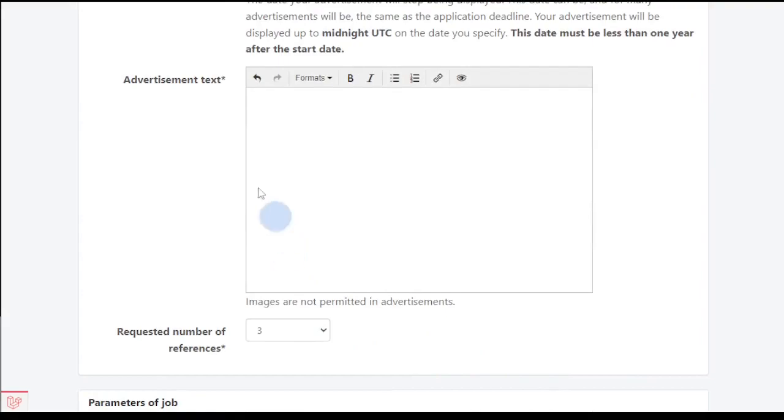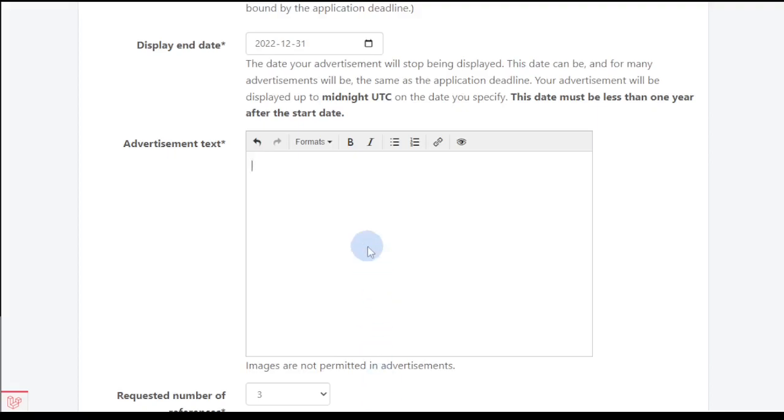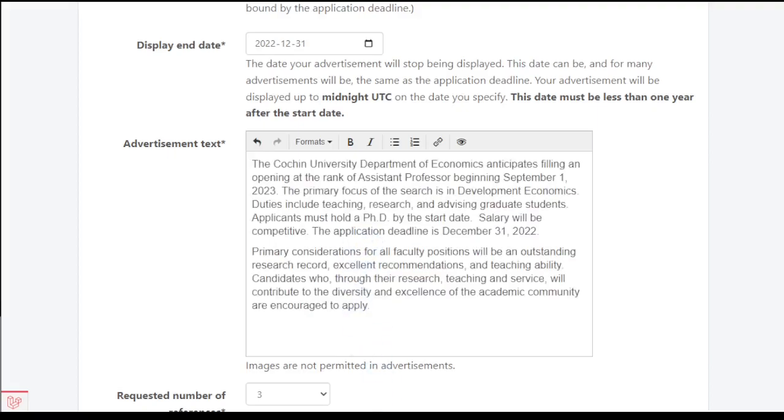I can either create it in this window using the tools here, or I can create it in another application and paste it into this window. If I paste in text, it'll be automatically converted to a standard style later in the process. You'll see that when we get to it. Let's say I paste in my text. This ad is quite short. Yours could be much longer. Take a look at the ads that are posted to see what organizations typically include in ads.